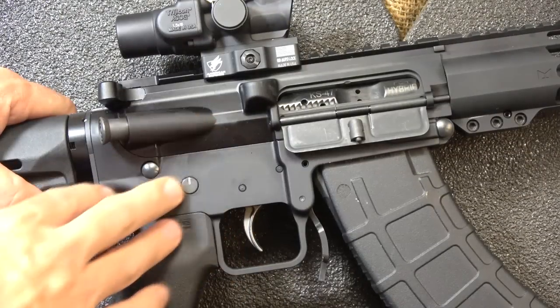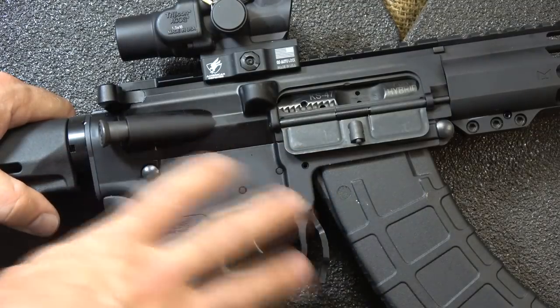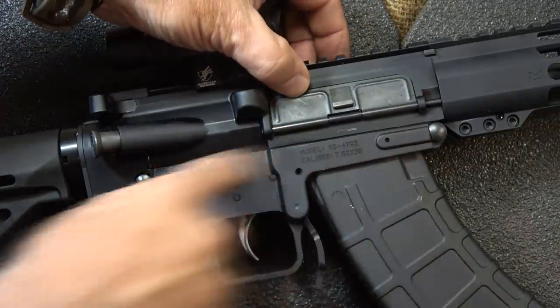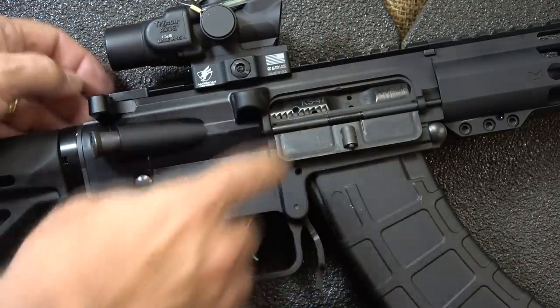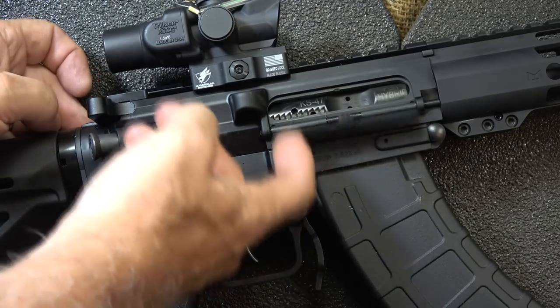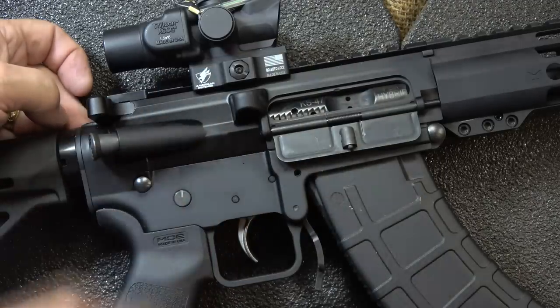And this was actually made for your AR-15. Now the receiver is a black anodized finish. It's 7075 T6 aluminum, and these are definitely dedicated for the KS-47. You'll notice the style here, and of course this accepts the AK mag, so you're getting what you're getting. But one thing is, with the upper, you still have your brass deflector, you still have your forward assist, and you have your standard AR dust cover.